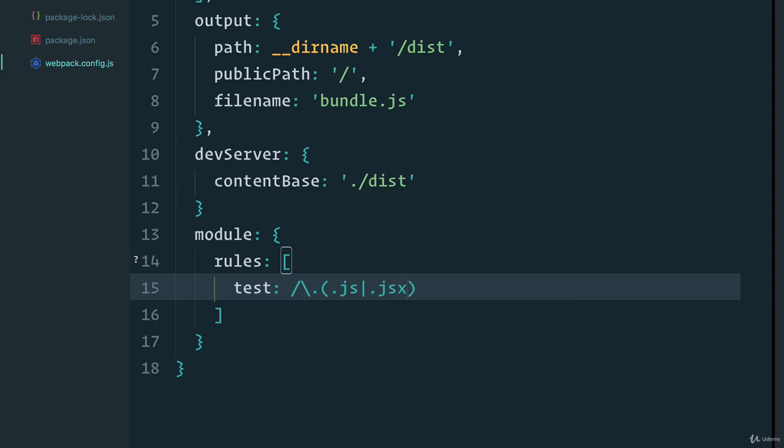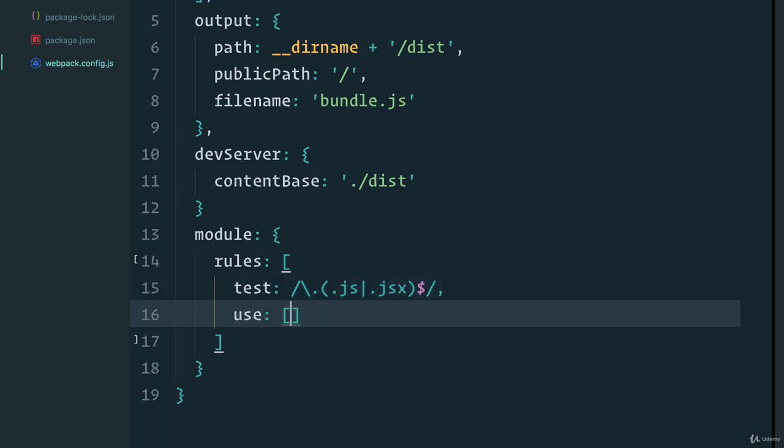So those are default React files. And by the way, you can look at this syntax. This is regex, and you can learn about the syntax, but we're pretty much saying anything that matches .js or .jsx, so pretty much all JavaScript, we want to use the Babel loader on it. So run it through Babel.